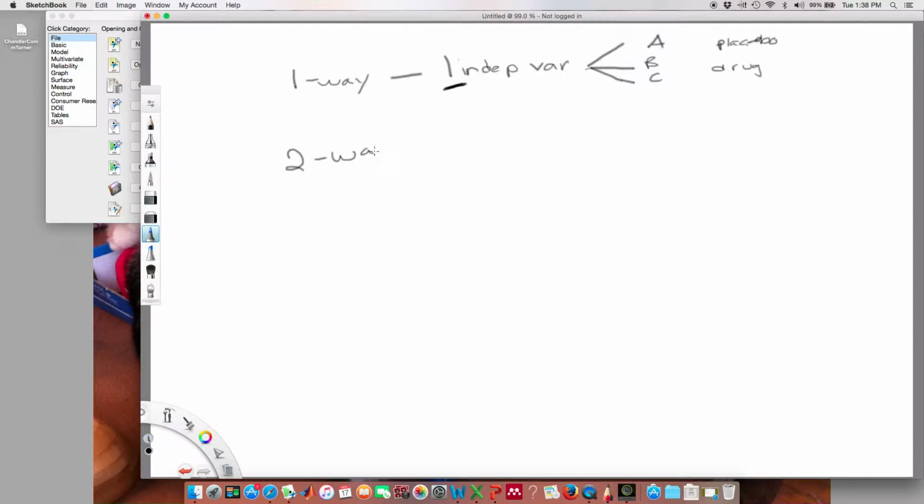In a two-way ANOVA, we go beyond this by having two independent variables. So two x variables. And again, we're not limited on the number of levels of each one of these variables. So say for example we have variable A and we have variable B. Well, we can have anywhere from 2 upwards of levels of these variables. So variable A could have 3 levels, and variable B could have 2 levels. So we're not limited on our number of levels aside from they have to be at least 2 levels.